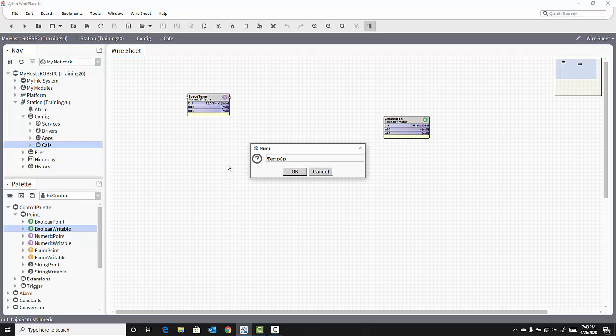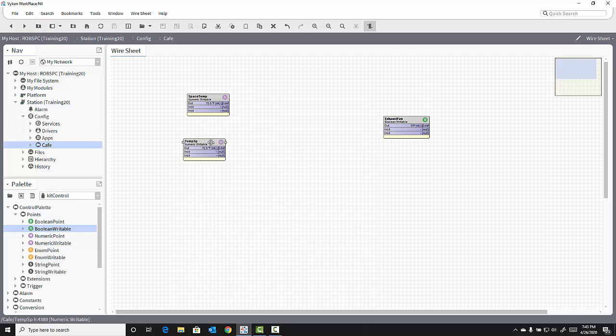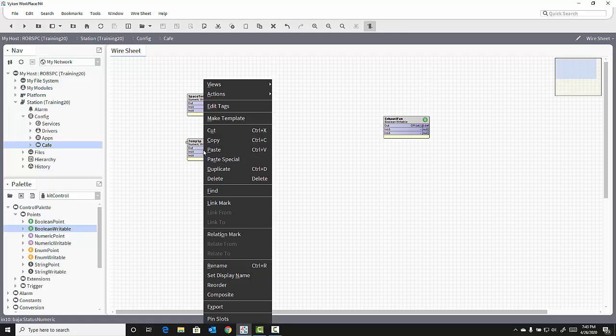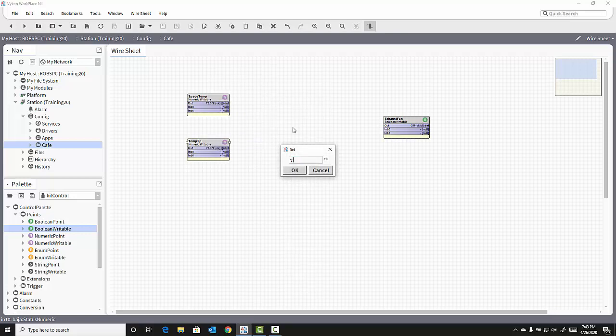It's the temperature that we're going to measure the space temp against. And if I want to change that value, I can right-click on the temp SP, go to Actions, and set the value. And let's say we want the set point to be 76 degrees Fahrenheit.